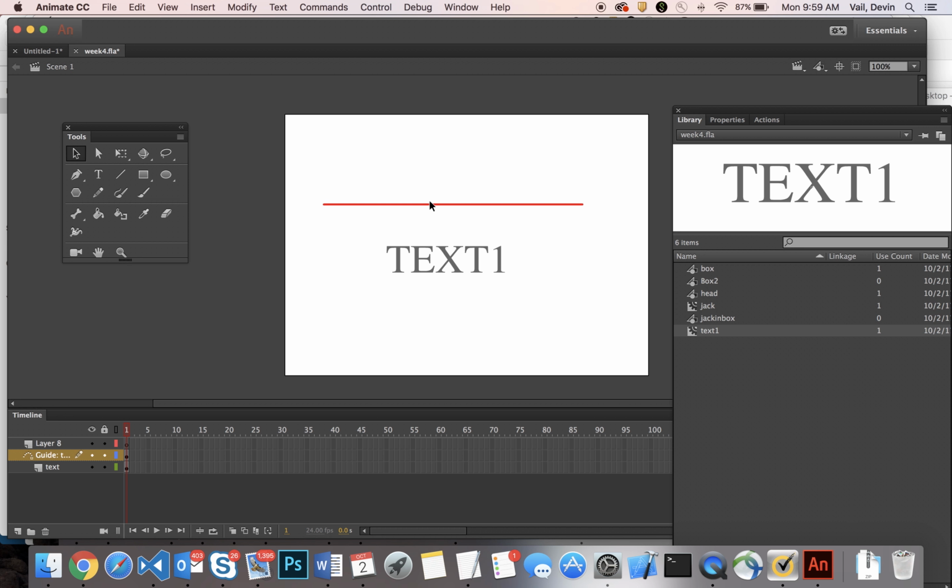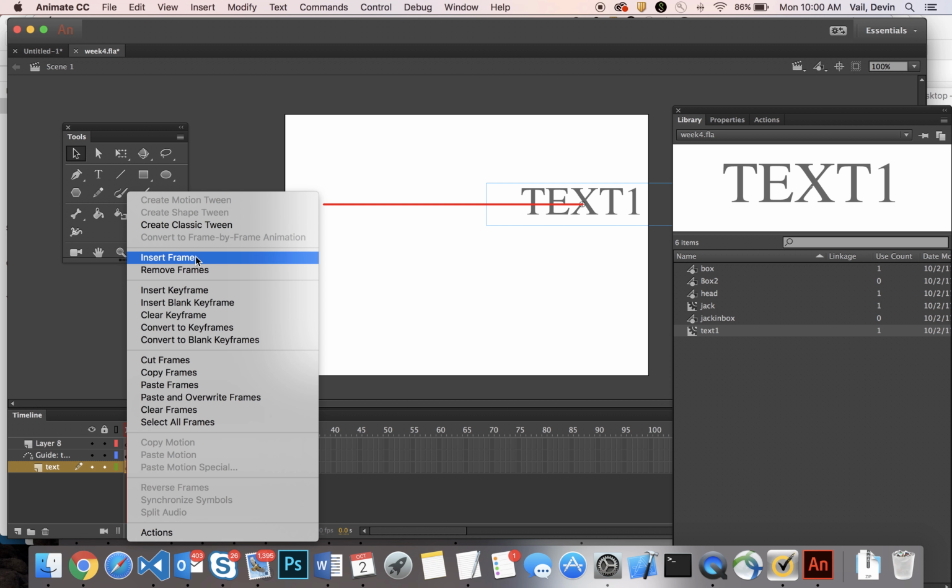The important thing to do for the guide layer is to make sure you're using the registration point to attach it. And notice it kind of clicks right to this end of it. And then I can move on further down the line.